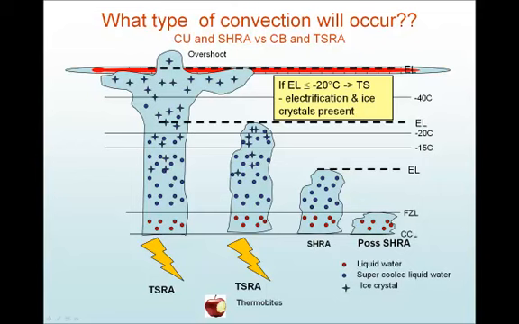The extended area above minus 40 is the cirriform anvil, so it's a region that consists entirely of ice. The region between minus 15 to about minus 20 is a region of very strong rates of formation of ice crystals, and if a cloud passes through about the minus 20 level, then you're going to see electrification. That's because large ice crystals falling through smaller ice crystals produces static electricity. The same thing that happens when you take your jumper off in winter or you brush your hair or whatever. So this particular thunderstorm on the left passes through that minus 20 degrees Celsius isotherm, and so there's electrification and lightning and thunder, and an overshooting top and a cirriform anvil.